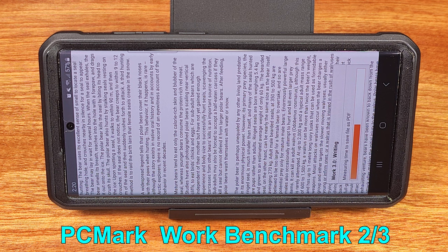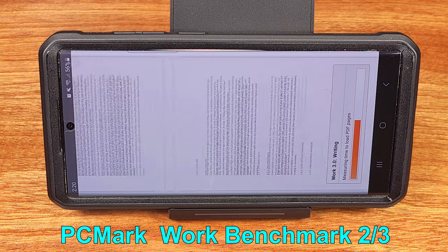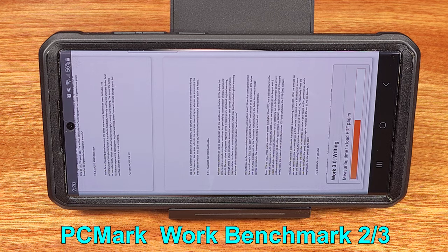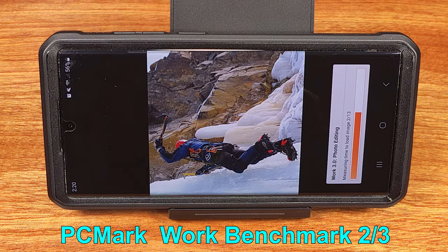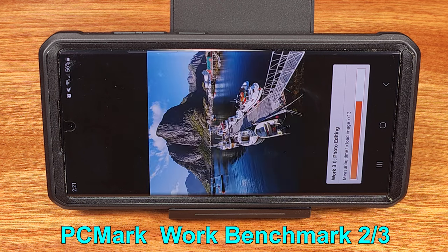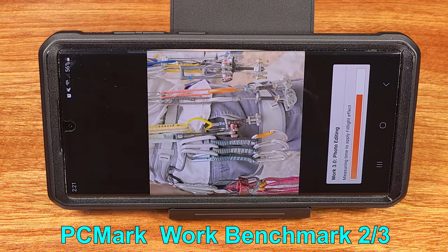If you like auto brightness, keep it, but I personally keep my S22 Ultra at 30% brightness all the time — I find that to be more than enough. In terms of my strategy for battery life, I make sure I manage my apps correctly, what's running in the background, and I keep the screen brightness right around 30%. In addition to that, I prevent the phone from charging over 85%, and I don't ever let the phone overheat, because that will degrade your battery.